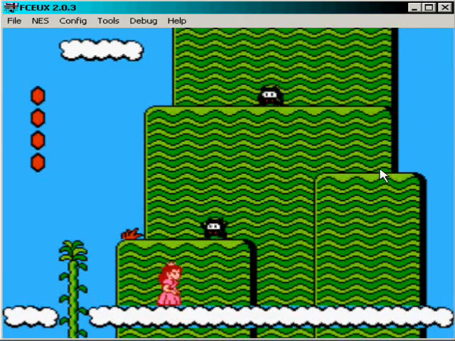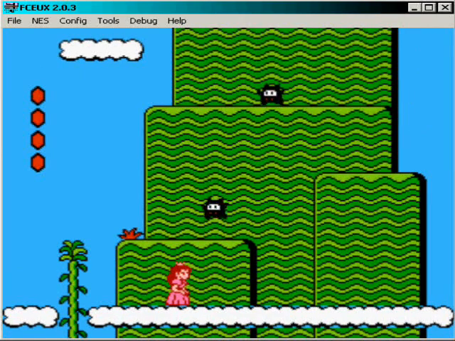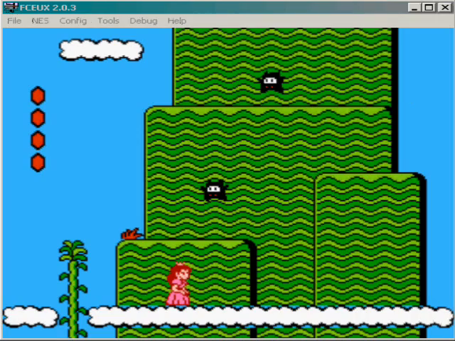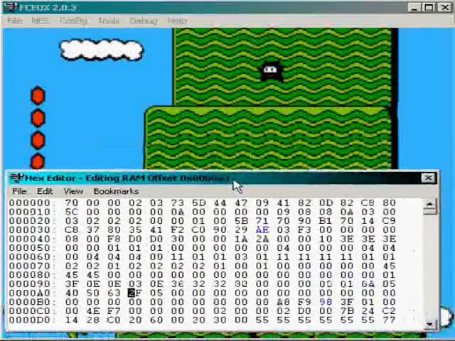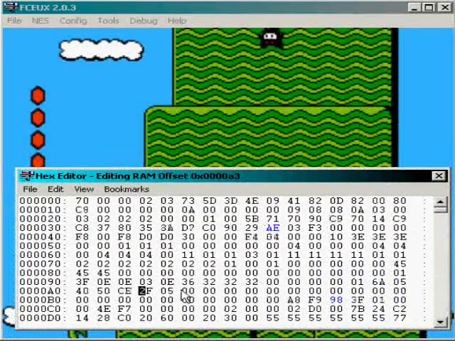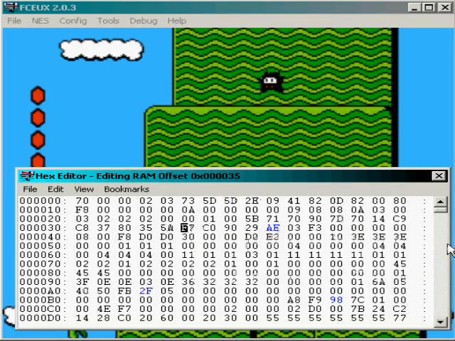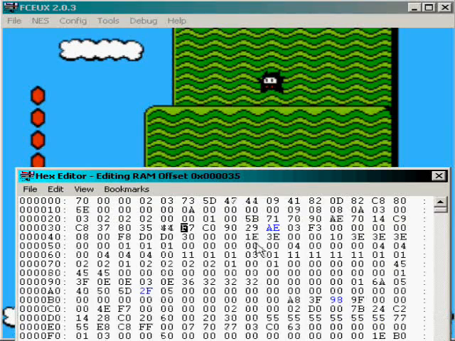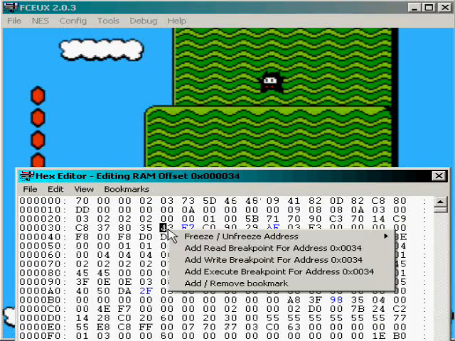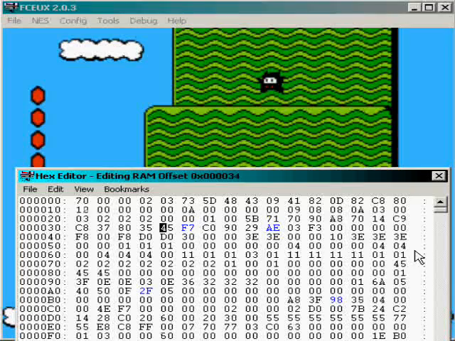There's more mayhem. As you can see, we've got more mobile moving guys here. I'm going to make my window smaller so you can see what's going on. So you can see every time that guy jumps, one of these values goes up and down. So I'm going to freeze that value. And you see we've frozen that ninja right there, therefore rendering him completely helpless and harmless. But you see that other one bouncing up and down right there, we can freeze him too, so we'll freeze him.